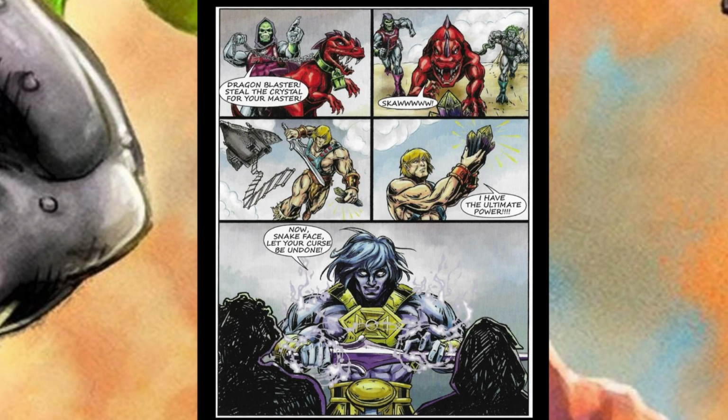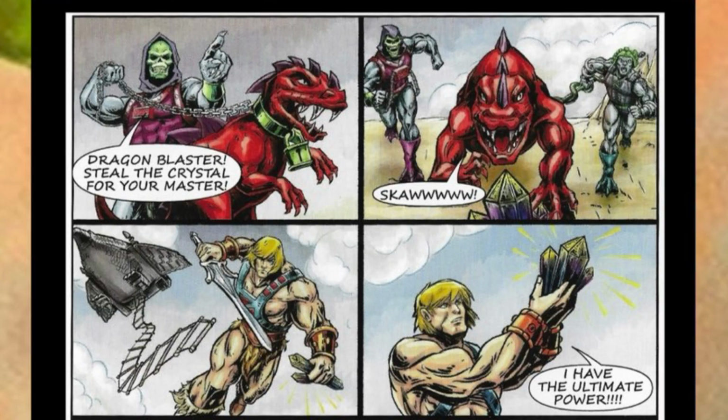Skeletor commands his pet dragon to get it. He says, "Dragon Blaster, steal the crystal for your master." Weirdly, he refers to his pet dragon by its action feature, calling it the Dragon Blaster instead of just dragon. Okay, anyway, we see Skeletor, the dragon, and Snakeface all making a dash for the black crystals.